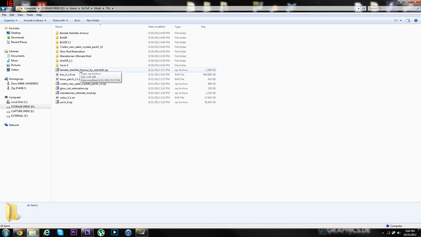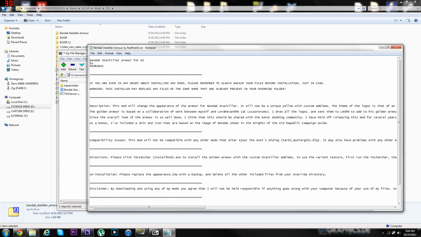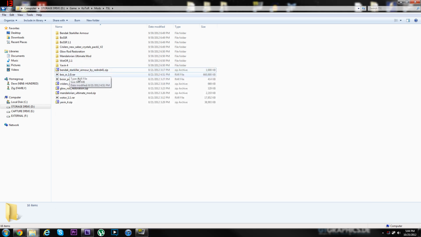So, Bendak Starkiller Armor. This is the Bendak armor that I had that looks really cool, by Red Rob 41. I thought it looked awesome, and I liked it a lot, and I used it. These two combined are the Brotherhood of Shadow, Solomon's Revenge, and then the patch. They're huge. I don't even want to open them because it'll take forever, but they are by far the bulkiest mods ever.